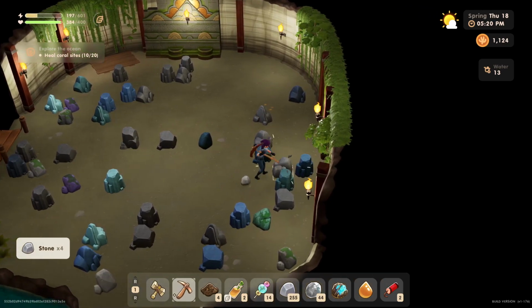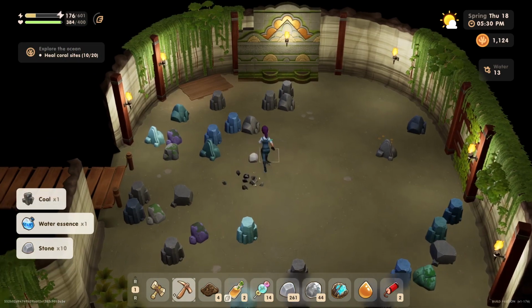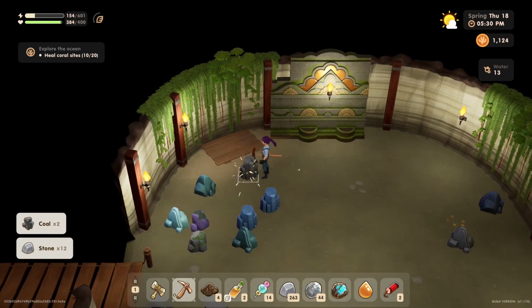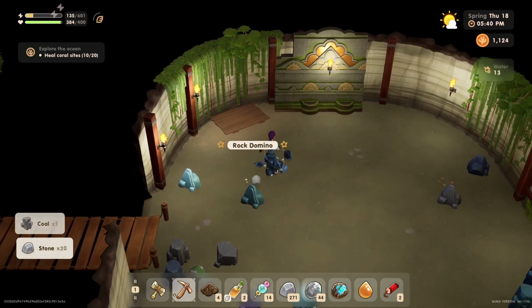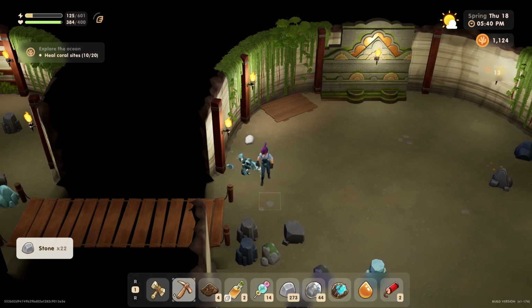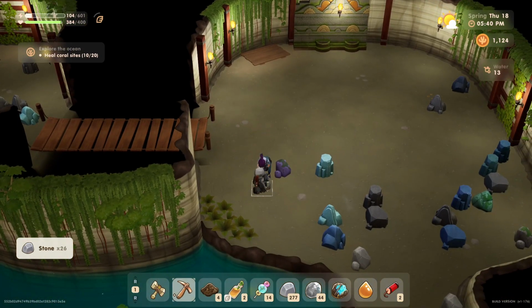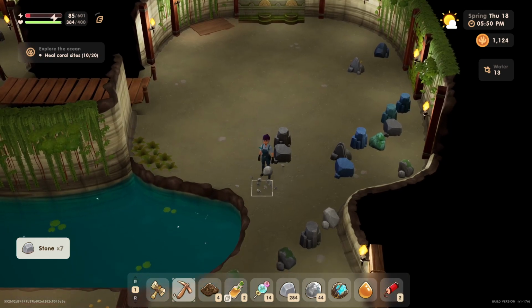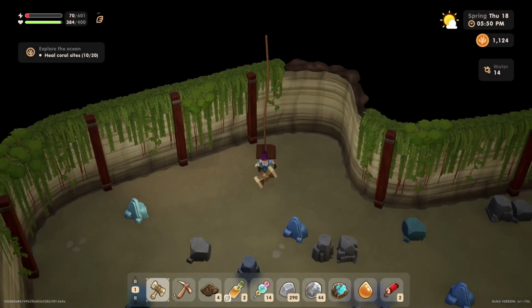See if we can get lucky over here. I really don't want to go over by the orcs. I do not want to deal with the bee. I hate the bees. We're gonna end up breaking this whole thing of rocks over here and not find it. Oh, we found it. We're at level 14.